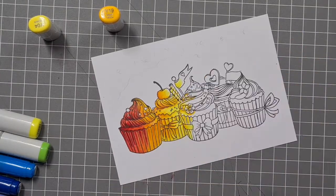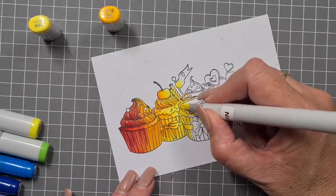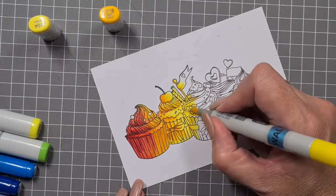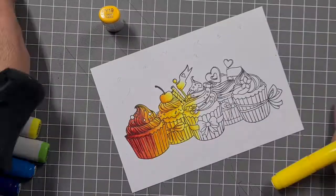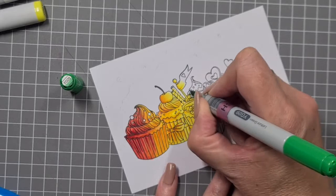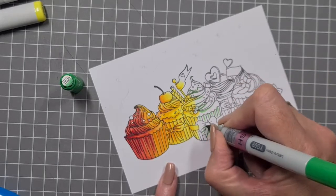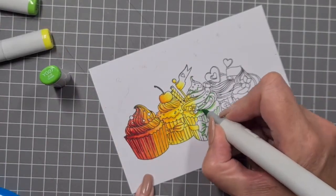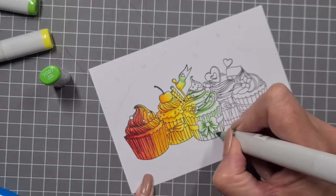So we're still working. I struggled a little bit with this orange and trying to get the orange into the yellow. It's looking very yellow, but it does look a bit more orange than what it's coming up as there. So our yellows that we're ending up working with are going to be Y06 and Y04. I do think I blend in some other colours in there. Our greens are YG09, YG07, YG05 and YG01. I like this combo. It's a pretty straightforward combination, but I really think it's a pretty soft little colour. So I'll come back to my little banner in a minute and blend him in with the yellow.